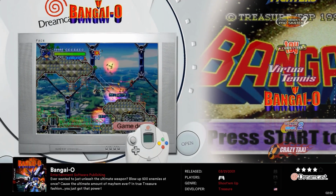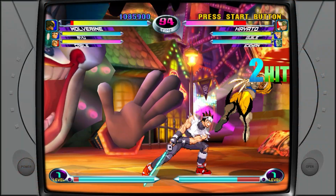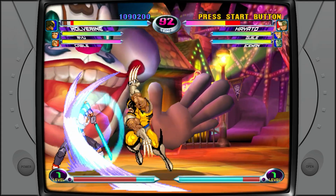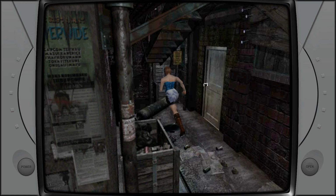The Saturn's older brother, the Dreamcast, is also present with 34 games, including classics like Sonic Adventure, Soul Calibur, The House of the Dead 2, and the unforgettable Marvel vs. Capcom 2, running with superior resolution quality. For survival horror fans, Resident Evil 3 on the Dreamcast offers much higher quality than the PlayStation 1 version.